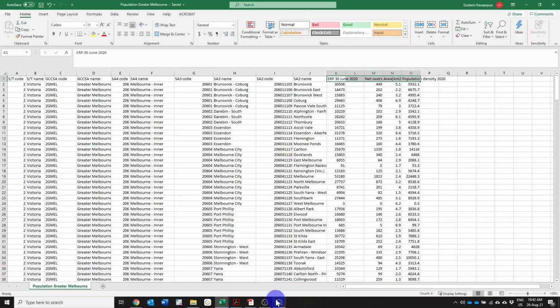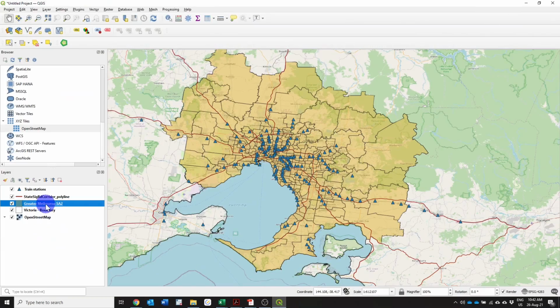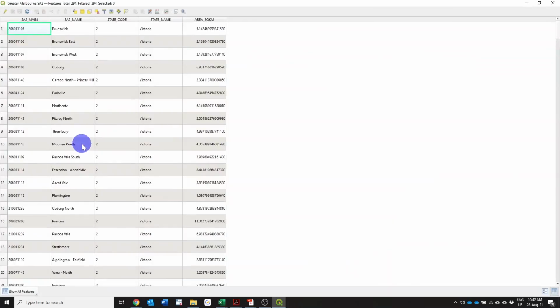So if you go back to our attributes table, you'll notice here we have your SA2 main, which are codes, and these codes are unique. So each location has a specific code. So this would be the basis for joining the CSV data with the shapefile data or the attributes of the shapefile.